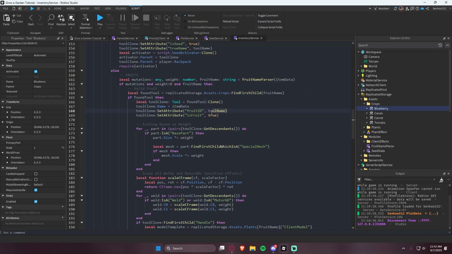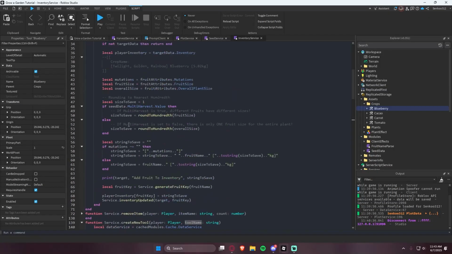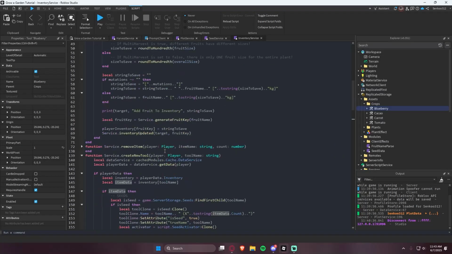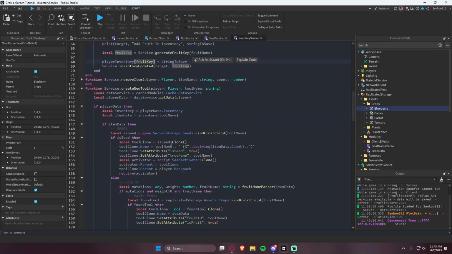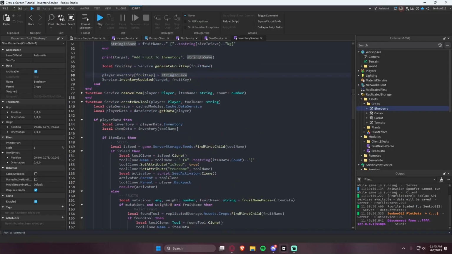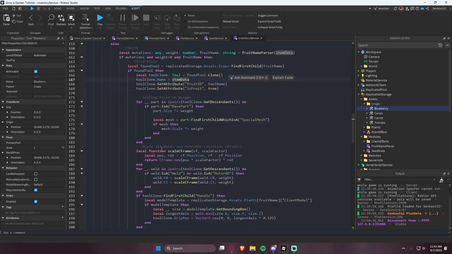And we're setting the fruit ID to the actual saved ID that we had, the generated fruit key. And we're naming the fruit to the string that we saved. Which above here, you notice that the fruit key is this, which is our true name or our fruit ID, and the tool.Name is equal to the string to save.